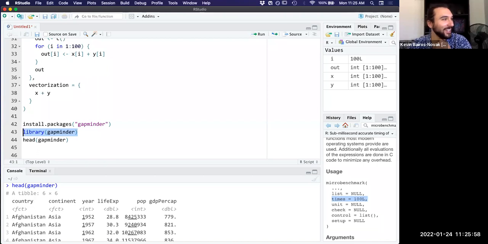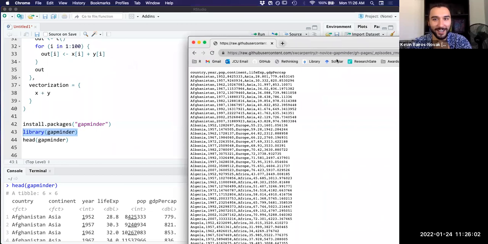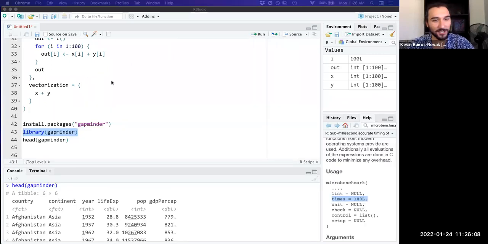We used to have a text page that you had to load. We had to direct you guys to this website, save it as a page, and then find it in your working directory. It was super complicated, but now we just do it this way, which is way easier.